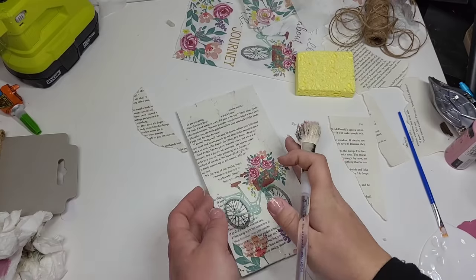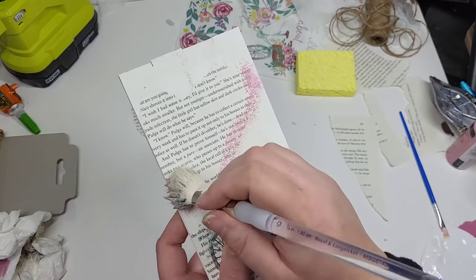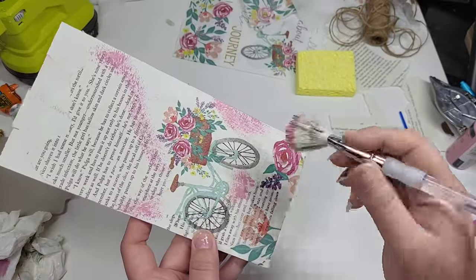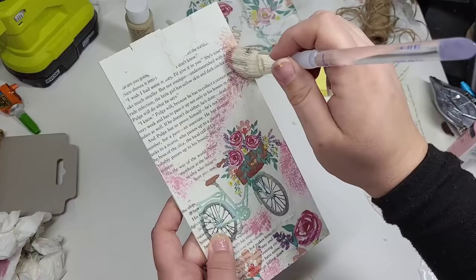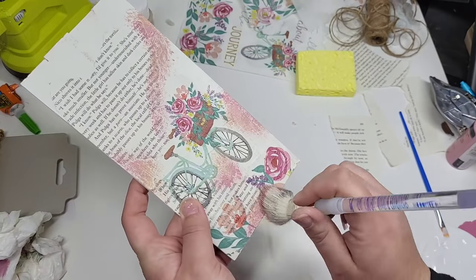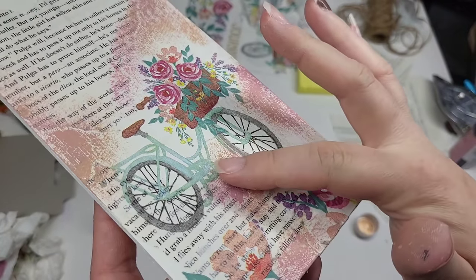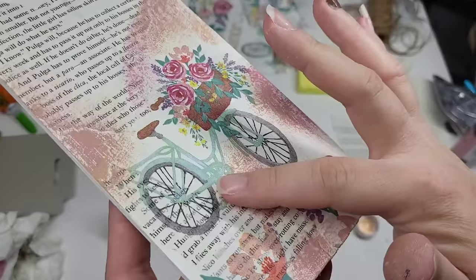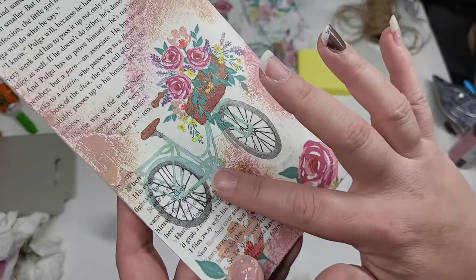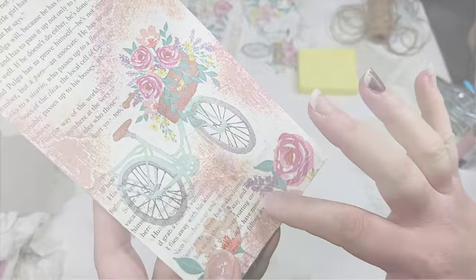Once that dried, I brought in my fluffy blush makeup brush. I took several colors and mixed them to get colors that complemented the napkin, because I wanted the piece to look like one cohesive unit — no obvious ending between the napkin and the books. Then I took some mica powder and added it over top for a little something extra. Be mindful with this stuff — it is messy and sticks to everything, it is worse than glitter. So be very purposeful with your placement and cleanup. I added some twine at the top and a little wood flower, and that is going to be it for our last project for this video.